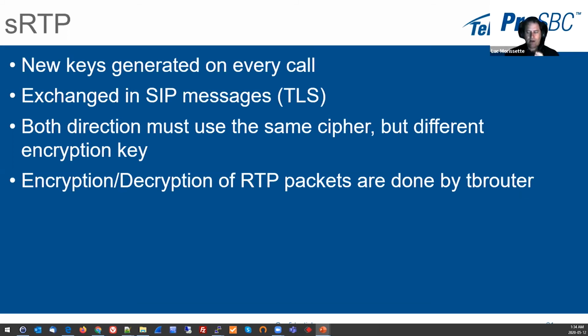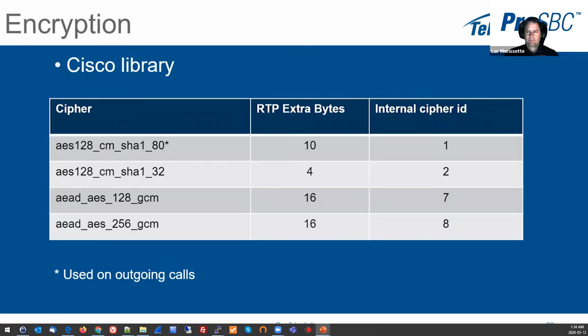So you saw right now, we went to the TB router application and we have seen what it does, right? And one of the functions it does is transfer RTP to SRTP. Right now we use just one Cipher method for outgoing calls, but on incoming calls we can accept multiple variants here.